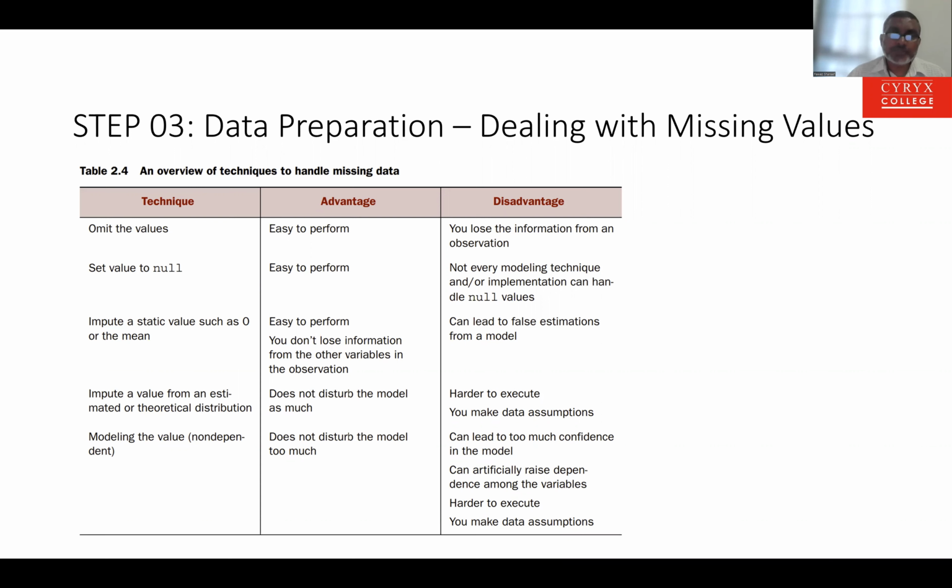This does not disturb the model as much, so it doesn't have that much impact on the model. But this is harder to execute, so getting an estimation and then doing it, you may have to make some data assumptions.